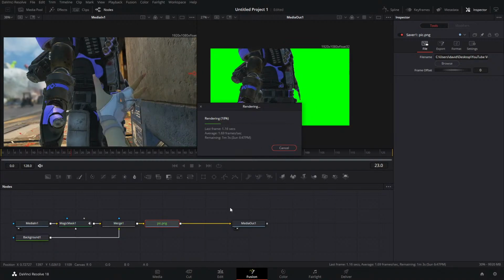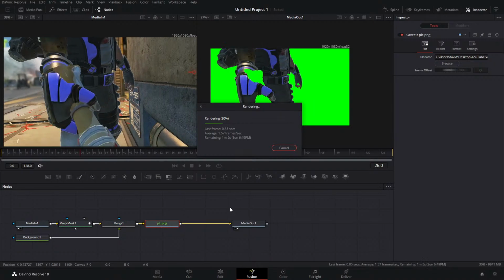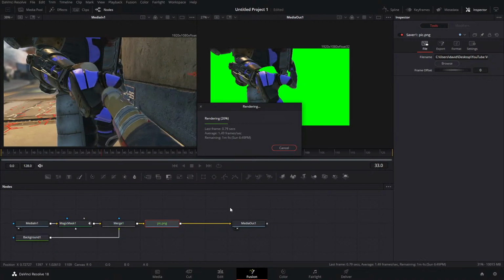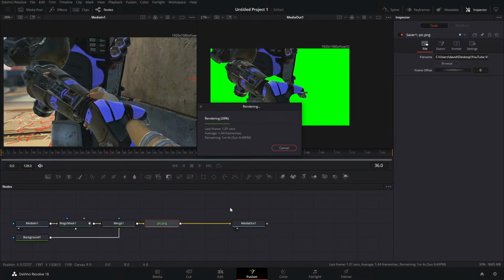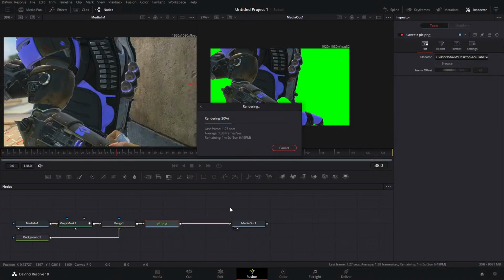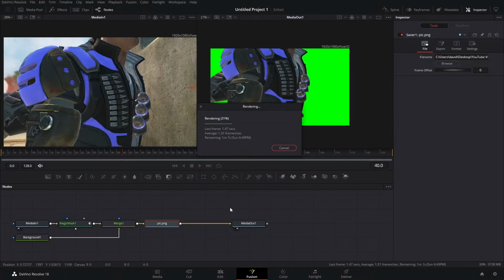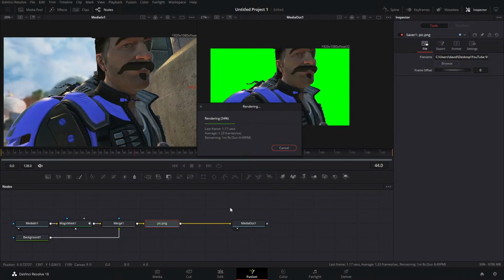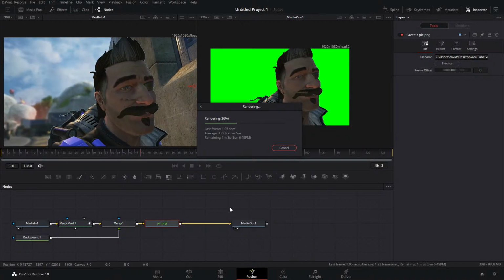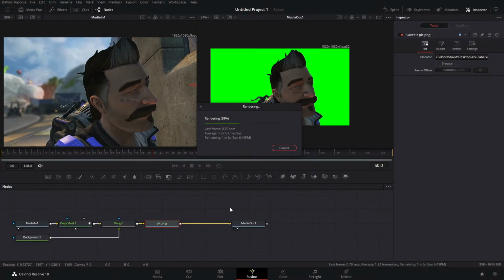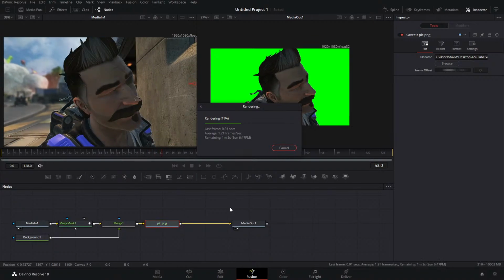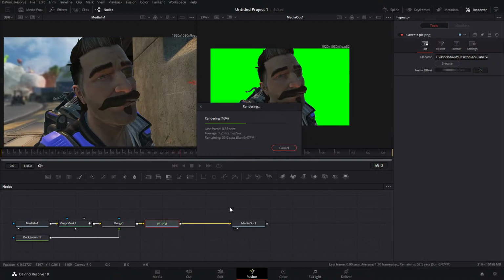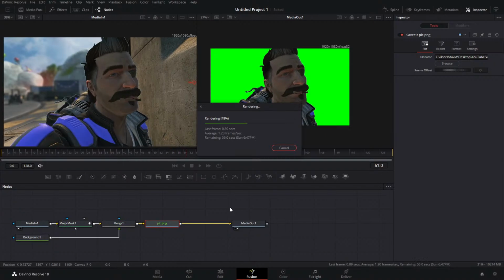Just help me figure out what to do with tracking and stuff. Tracking text on the wall is the same as the wall kill feed tutorial. Yeah, it's the same thing. You know what's crazy, man? I forget who said it, but there's this quote that's always stuck with me: 80% of what you do will require 20% of your knowledge, and that's the same thing with editing. There's just so much repetitiveness, but if you can navigate through just a small portion of DaVinci Resolve, you can do so much with it.